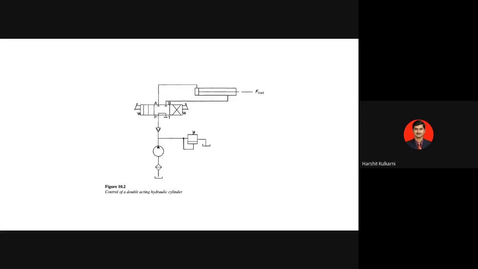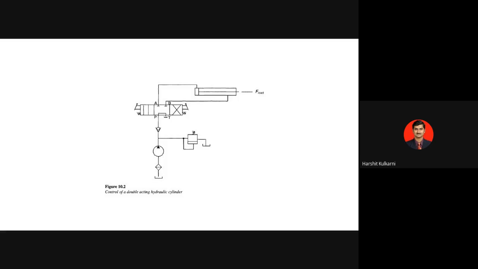Because I'm using a headphone, Harshit sir probably couldn't hear what you said. Sir, their first answer was they cannot use it because when P gets connected to B port, oil will not go there because there is a spring in the single acting cylinder. The other answer was we should connect the P port to A port and P and T will become A and B, reversed. But the second answer is okay, but the reason is not valid. I'll tell you what to do.